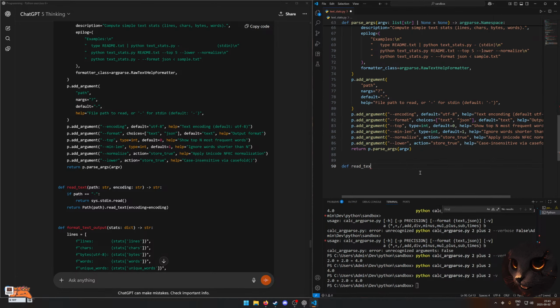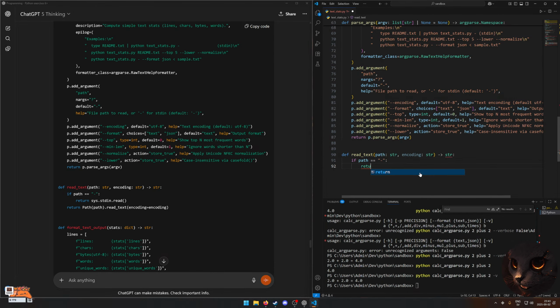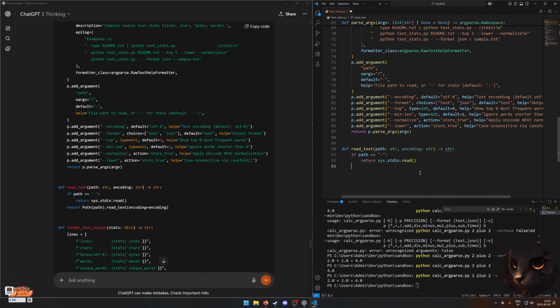def read_text, path string, encoding string, to a string. If path equals minus, no, wait, there's a minus. Return sys.stdin.read. Return path.